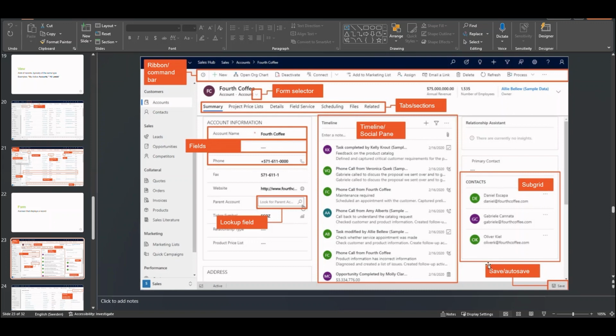And there is also subgrid. You can define a subgrid. A subgrid can be based on other entities that have a relation with your current entity, so it's also very useful. And here we have, you can also save button here, etc.